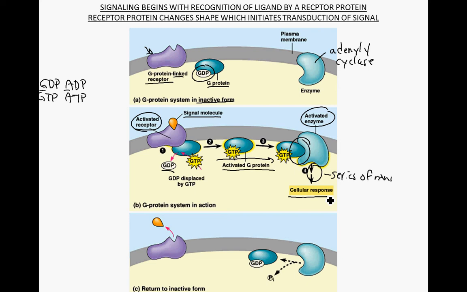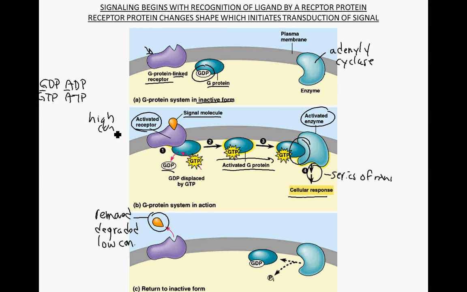When you want to stop this, of course, the way to do that is you remove the signal molecule. So this is either removed actively, or it's oftentimes degraded. And if it's degraded, that means in some way it's in low concentration. Here the signal molecule is probably in high concentration. In here it's in low concentration, and so the chances of that signal molecule running into that receptor are then lower. So if we degrade the signal, this receptor is no longer activated.